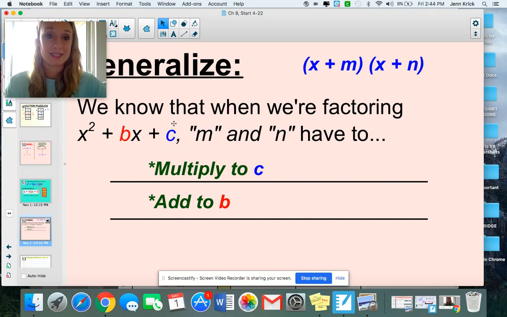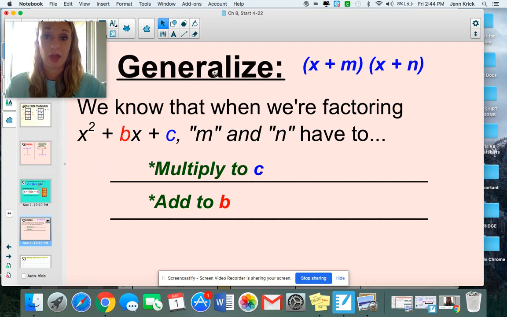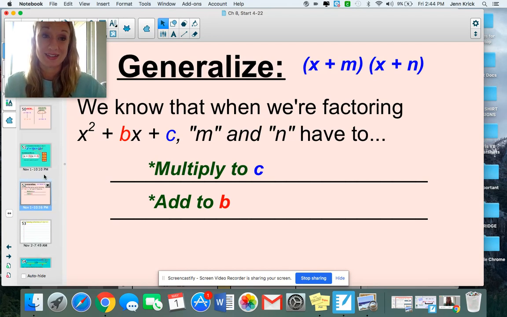This is something that we're going to be talking about for a while. Can you tell that I'm passionate about factoring trinomials? Because I am. I'm excited about it, and I hope you are too. And I know that Scott can hear me in the office right now, and I guarantee he's rolling his eyes, especially after yesterday.